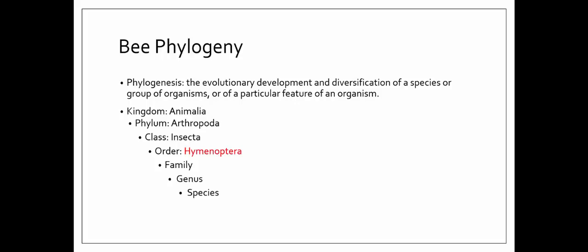The class is Insecta, and the order is Hymenoptera. Under Hymenoptera, there are several families classifying more specifically types of bees and wasps. Genus and species are classifications under a family that are increasingly more specific for a certain insect. From this point, we will refer to the bees discussed using their family name. Species names will also be used and are important to know for certain families covered in this presentation.